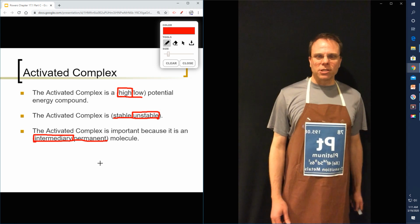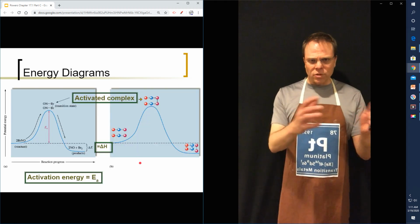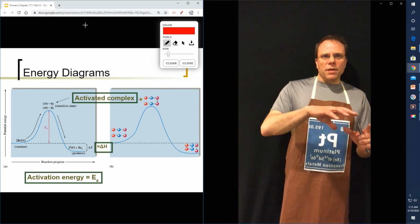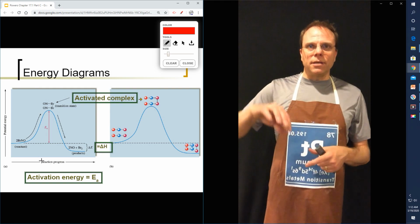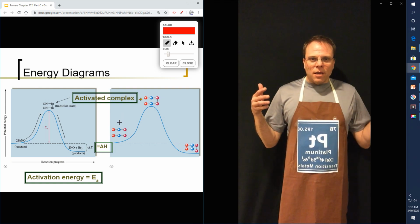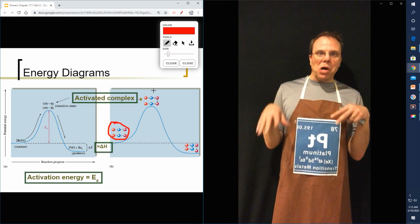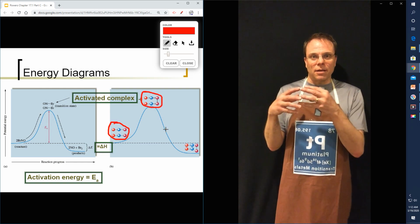All right, so good job. Now, energy diagrams. Let's look at these two energy diagrams. Over on the left, you can see the build-up with the numbers. On the right, you can see the molecules. Now, this is the same thing we looked at in yesterday's lecture. Remember, we showed the bromines coming in and the NO, and the NOBr molecule. Well, that NOBr molecule is coming together.